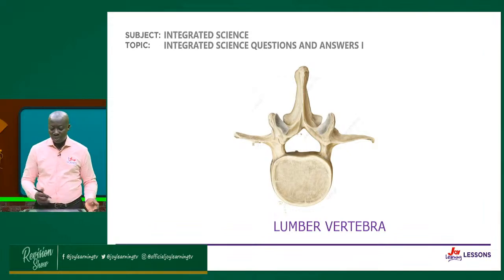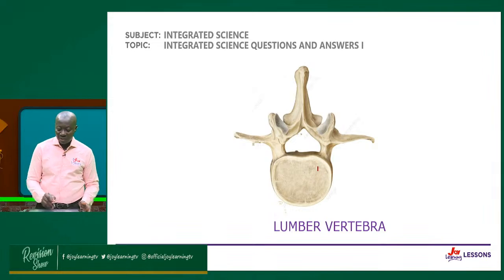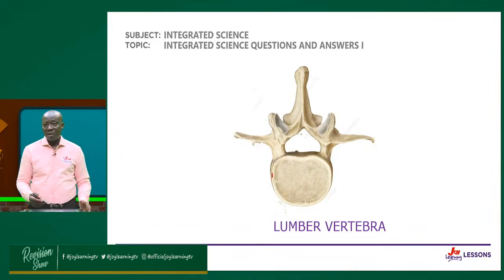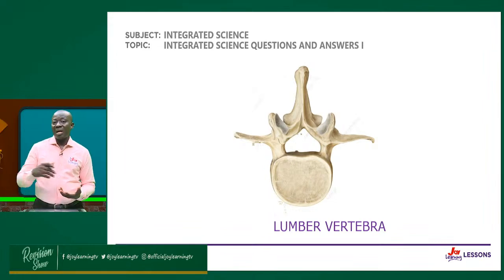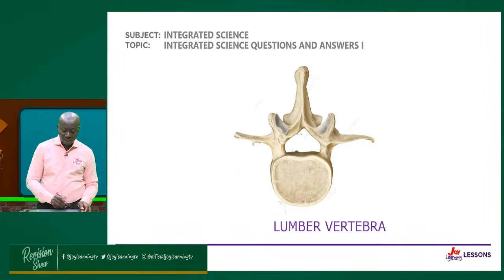Sometimes they can put two bones for you. They ask you to identify them, saying these are bones of the vertebral column, identify them and state the differences. Sometimes they will not even ask you to identify; just state the differences between the two diagrams. So when they ask you to state the difference, look at the neural spines of each, maybe A and B, the transverse processes, the centrum, the presence of the vertebral canal, and whether you have those facets for the odontoid, for movement.